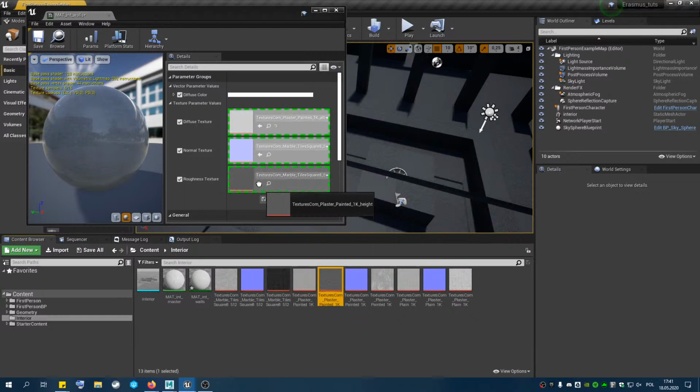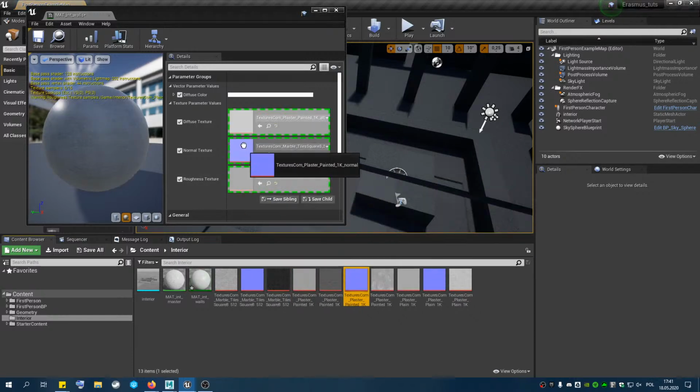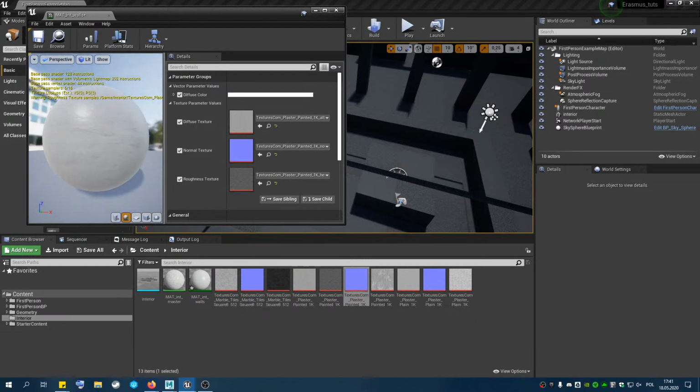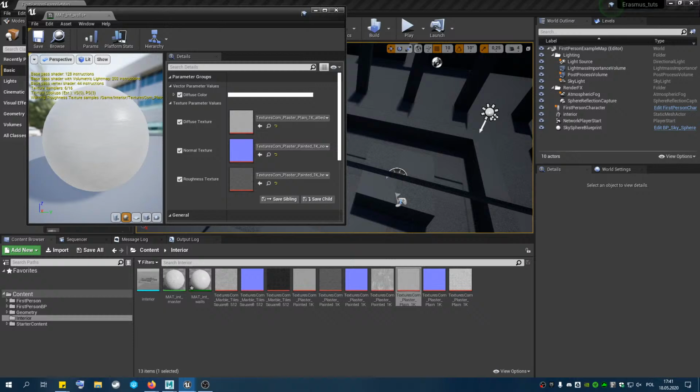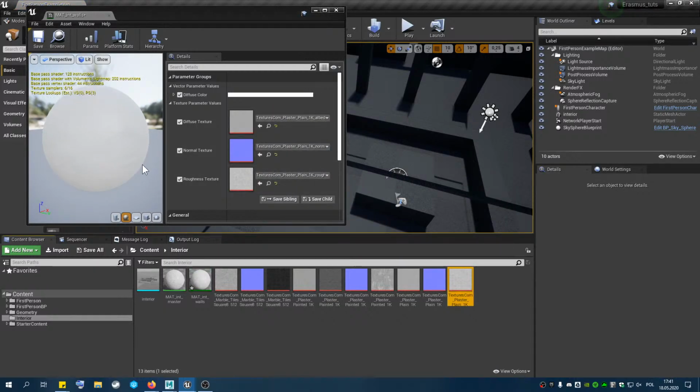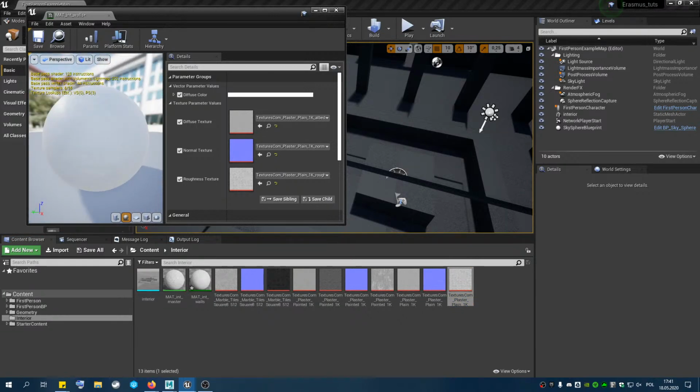So this one here, this one here, and this one here. And as you can see, we have this kind of material. I'm not sure... no, this actually should be good for the wall. Yeah, you can mix and match them actually, so it doesn't really matter. So this is a material for our walls.